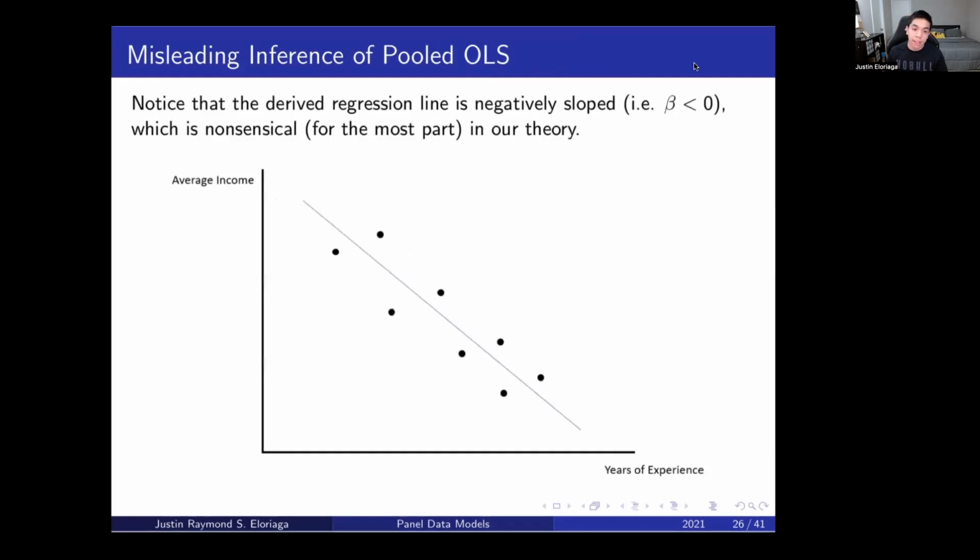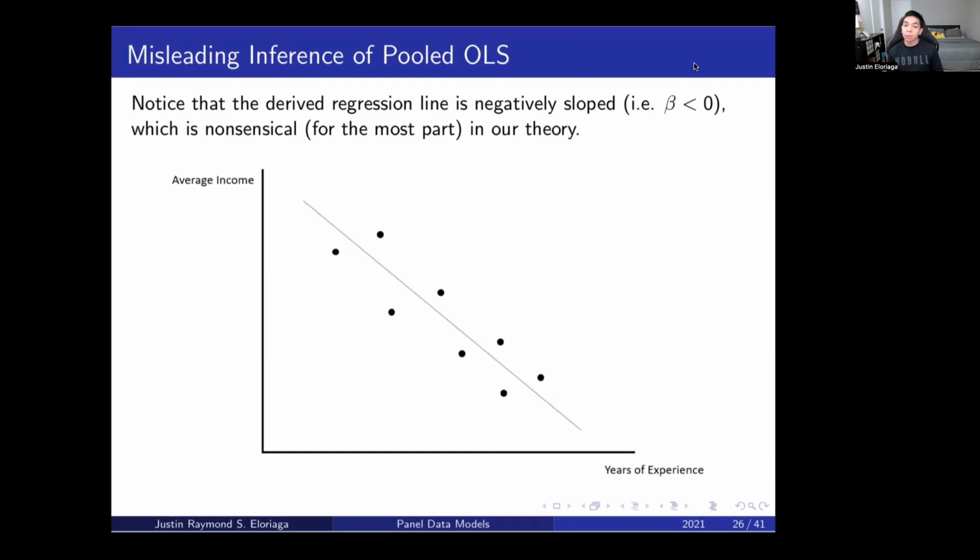So if you notice here, the points there are the data points that I have. So in here I have 1, 2, 3, 4 cities, right? I have 4 cities, and I have 2 years. I have 2 years between the 4 cities, right? And notice that if I just plotted the scatter plot of all of these, it would yield me a line that was downward sloping.